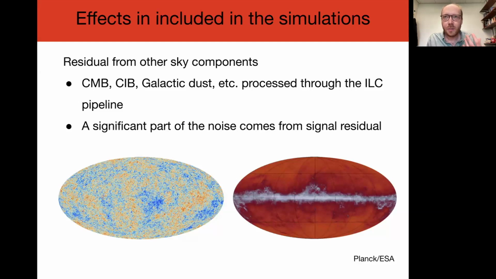And of course, their amplitudes are reduced quite substantially through the whole ILC process that Will just introduced. But these contaminants are not completely removed. So their residual acts as a sort of second type of noise. And it turns out that this second type of noise is a quite significant contribution to the total noise in the maps.